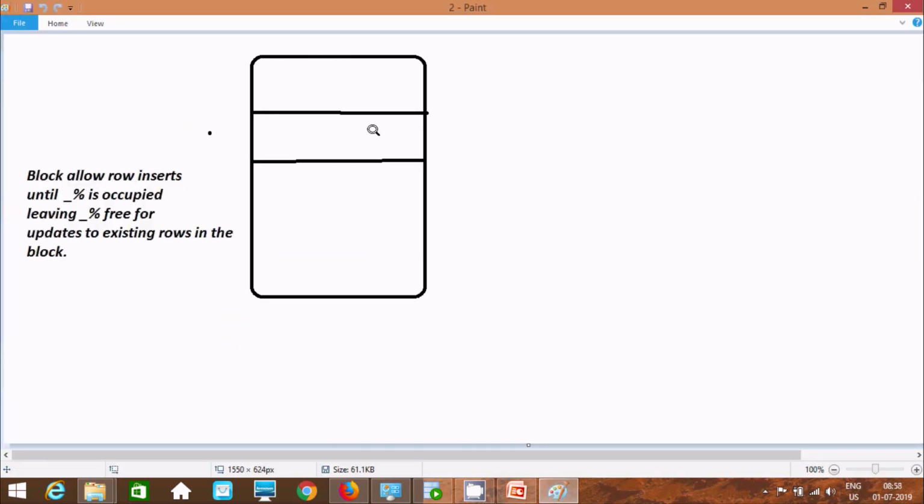Suppose we give 20% for PCTFREE. That means 80% is left, so the block allows rows to be inserted until it is occupied, leaving that 20%.